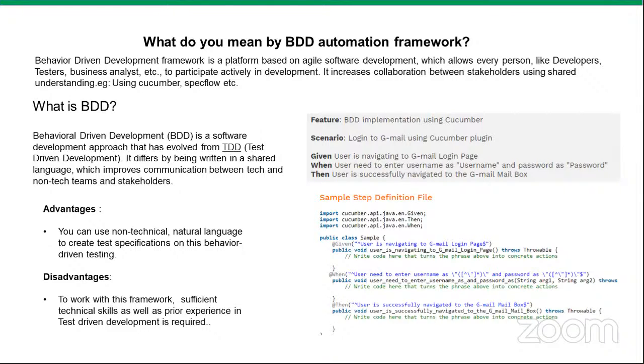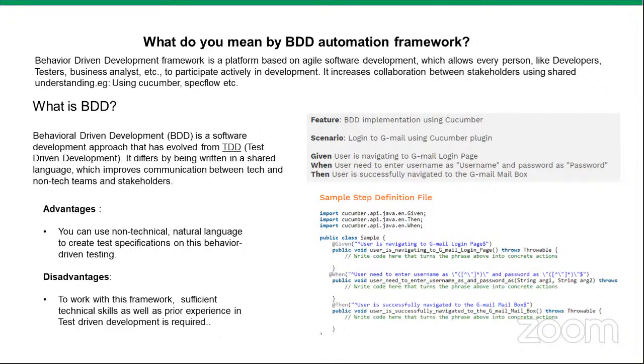If you want to create a BDD based automation framework, you need to have expertise in tools like Cucumber, SpecFlow, or JBehave. These are available in different programming languages. All these tools make use of the behavior driven approach, where the scenarios are written in a format called Gherkin syntax, that is the format of given, when, and then.